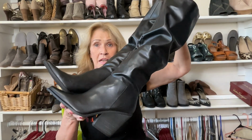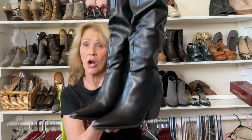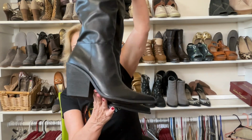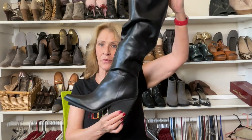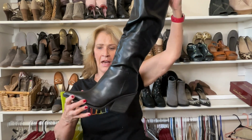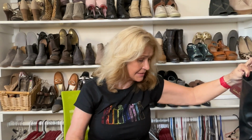These are like an over-the-knee boot, and these are not leather, but I did get them because the condition was so nice, and they are a larger size. This is what the heels look like. I don't know if I'll be able to show you the brand. Let me see if the brand is on. Oh yeah, it is. This is Charles by Charles David. Can you see that? I sure hope you can see it. Like I said, this is not an all leather boot. I picked these up because of style. These seem like a very chic boot to me, and they were not expensive to begin with, but I think someone is going to enjoy them. I think these are like a size 10.5 or 11, so they were a nice size as well.